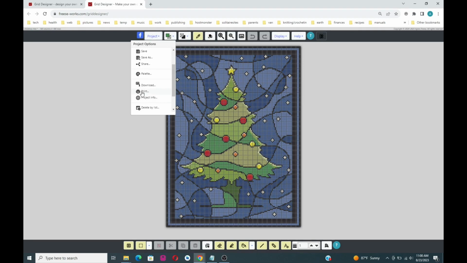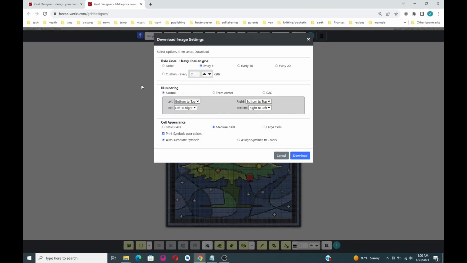Okay, that was the printing option. This is the download option. So you go to Project, Download. Now here we will see the same printer settings that we saw for print. These settings are actually shared between download and print. So if you change the settings and then save your project, the next time you come out, these settings are saved with the project, and they are used both for printing and for download.